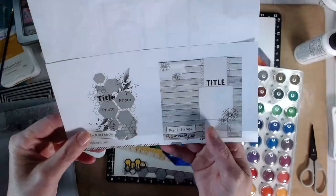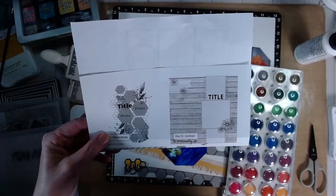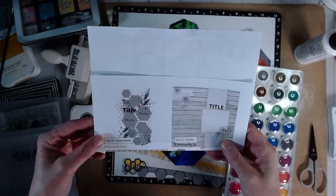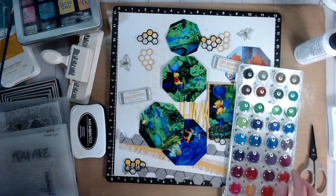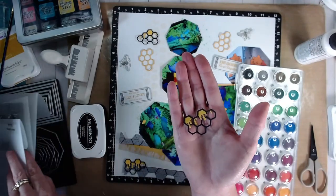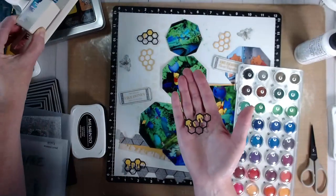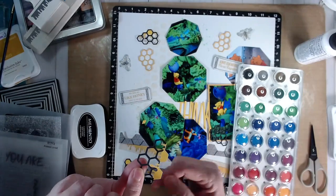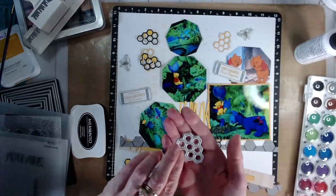The sketch is a bunch of hexagons creating a honeycomb, and when I saw this I immediately thought of the Close to My Heart Sweetest Honey collection. I am a Close to My Heart maker and I have the scrapbooking kit as well as the card making kit. In the card making kit came this honeycomb thin cut, so I cut it out and used Martha Stewart drippy goo to create the honey, glued it behind and trimmed it out so it looks like honey is dripping through the honeycomb.